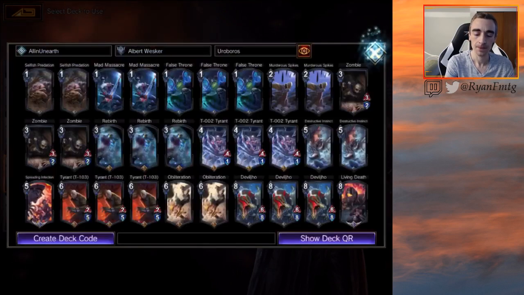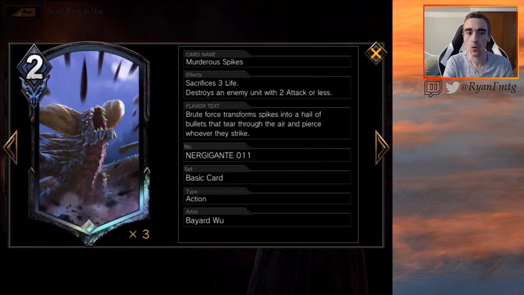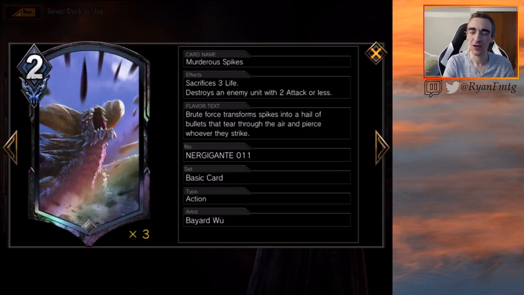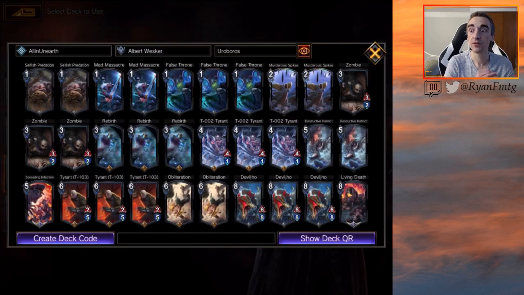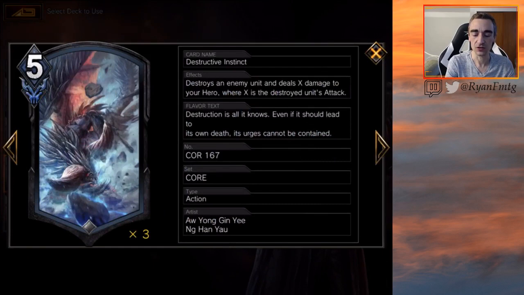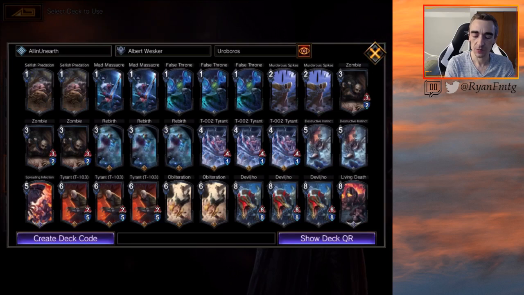And then our removal spells are 2 Murder Spikes. The life loss is not too bad in this deck, and there are a lot of 2 attack or less creatures from the Morgan deck or Rathalos or even Ryu, other decks around. We definitely don't want 3 because they can kind of get stuck in your hand sometimes. And then we do have 4 completely hard removal, and that is Destructive Instinct as well as Obliteration. We kind of have a 2-2 split because both are good. 5 MP is better than 6 MP, but the 6 MP one has no life loss, as well as it plays around most counters, so that's why it's a 2-2 split.